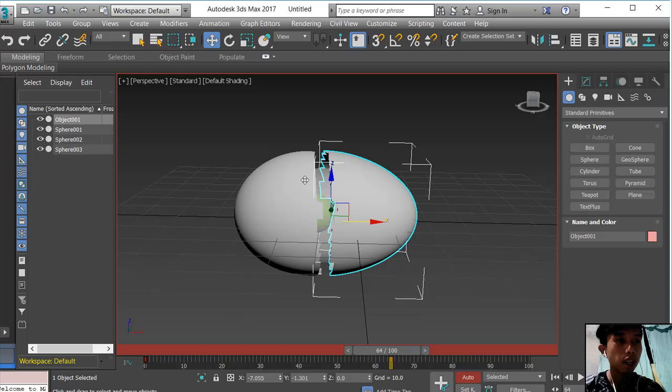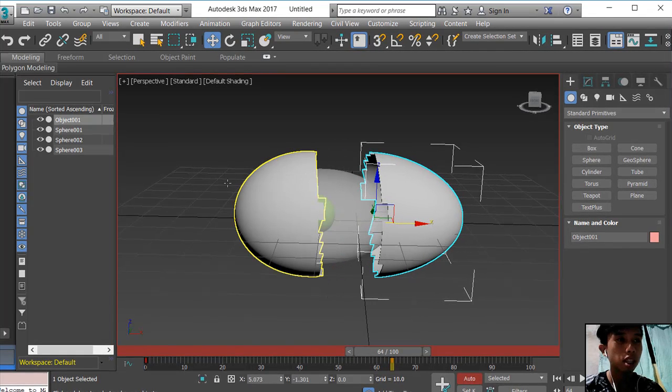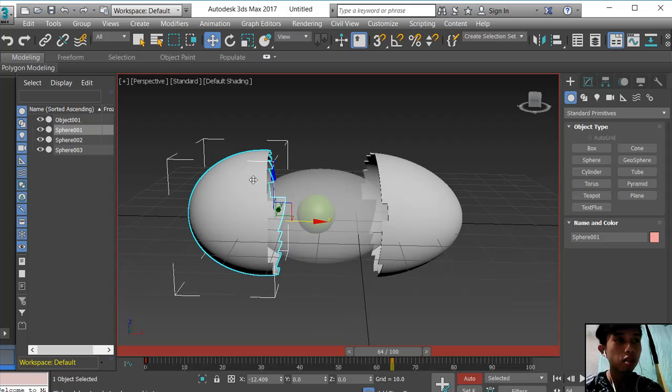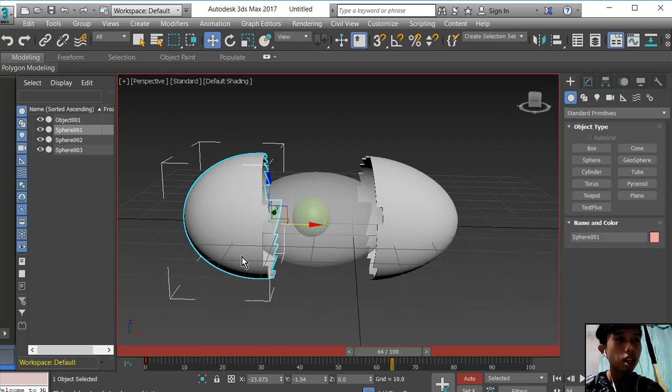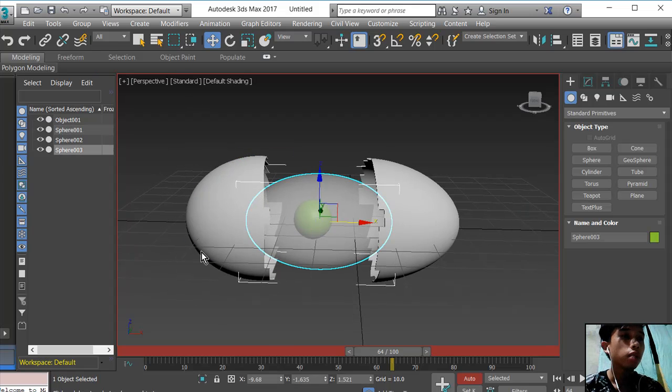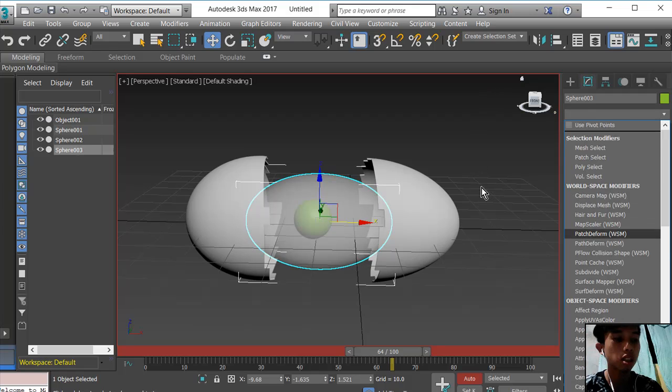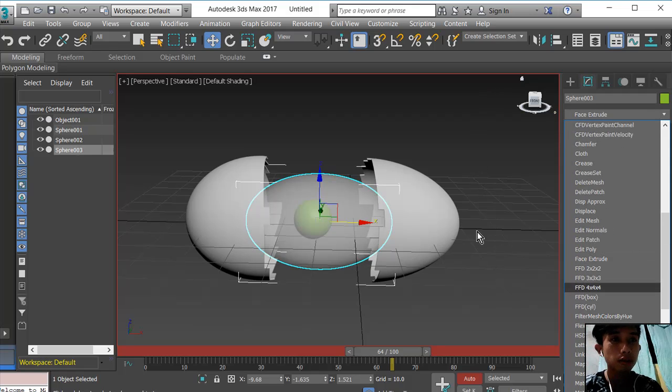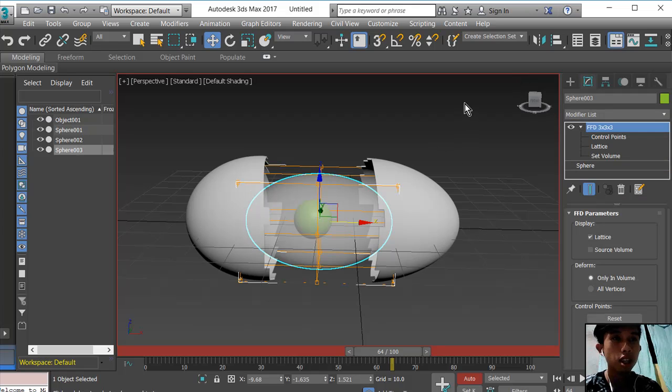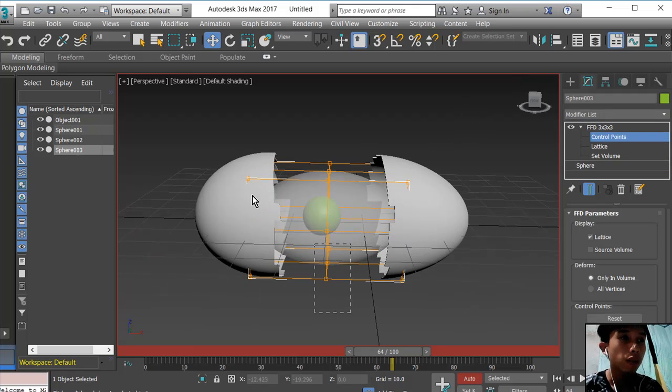Just one egg here. It's important that the distance should be right. When it's done, just convert it into the FFD 3 by 3 by 3. Click the control points and modify.